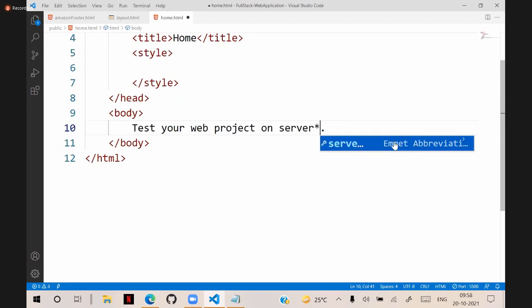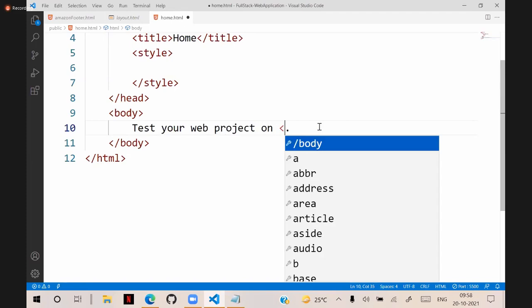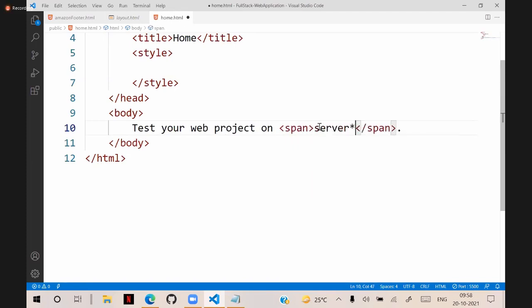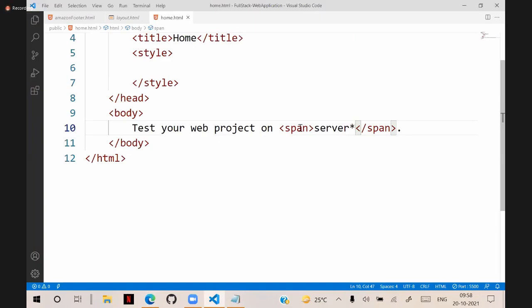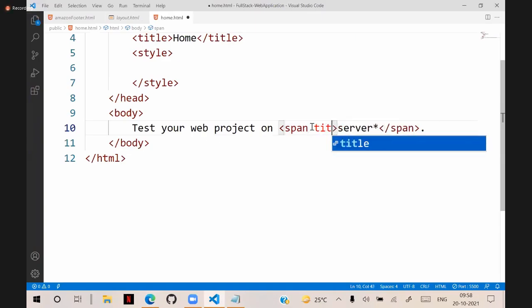I given a star mark for server. And actually this server is a term, so which I will put in a separate span. That means this is generally like this. Now server is the term for which I need some description to show, right? Some description about server I need to display. Then here I can add a title.